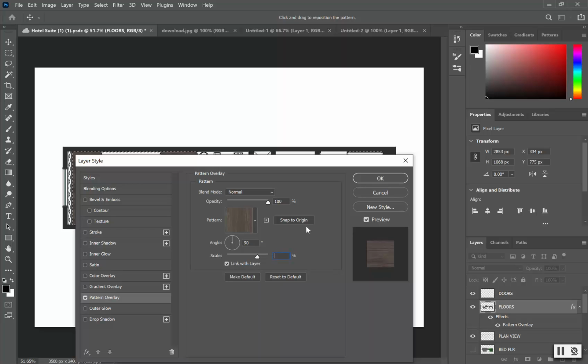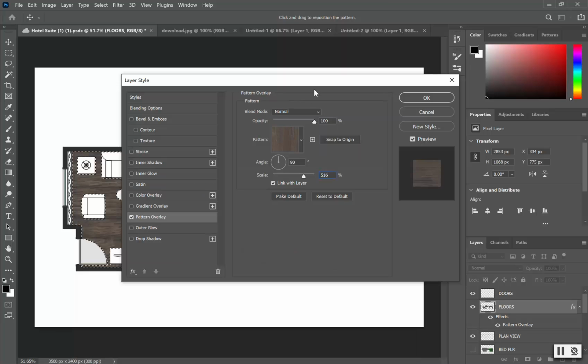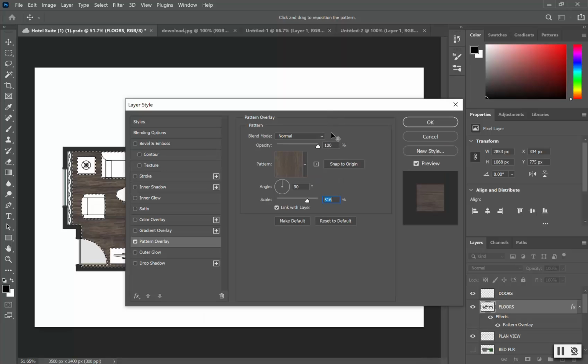Just going to see what it looks like if I scale it up a little more. I'm just going to move this out of the way. Sometimes it gets a little stubborn. I'm going to just kind of scale that back down. Too large, too grainy.